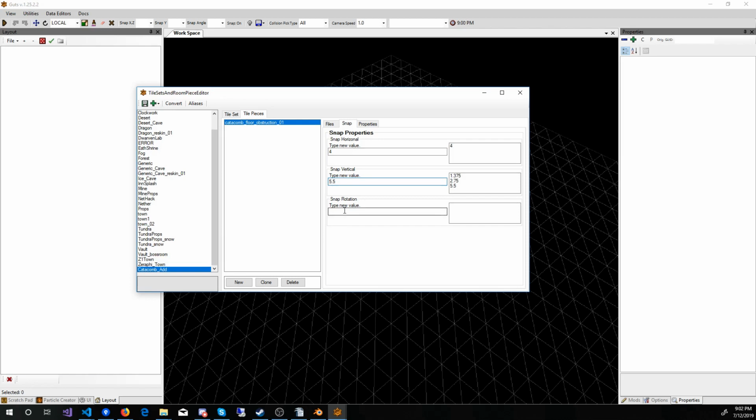And then finally, the rotation, we only want it to rotate at 90 degrees. That's it for that. Hit save.